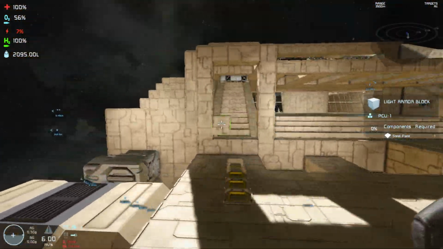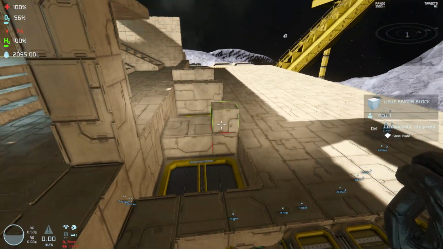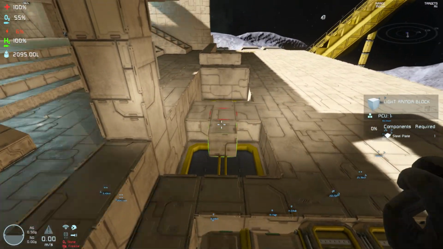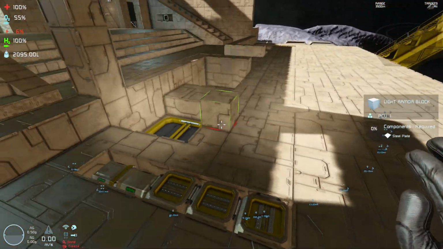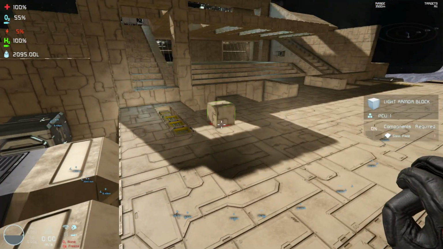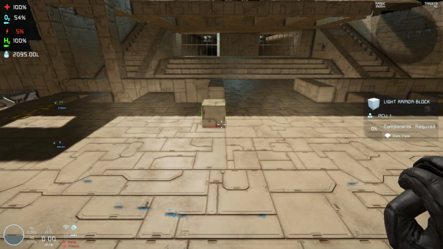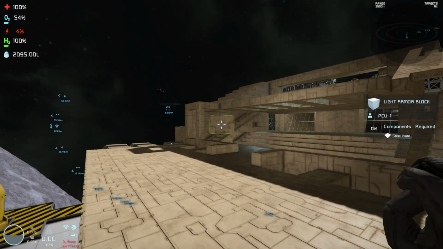So what I may end up doing is I may do a couple of, what is that, the conveyor frames to bring this up one block, and then do the medium conveyor pointing it aftward, and maybe put some more fuel tanks in or something, because that would allow me to have a lot more storage back here for fuel.